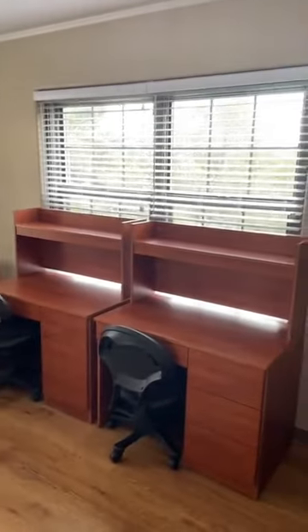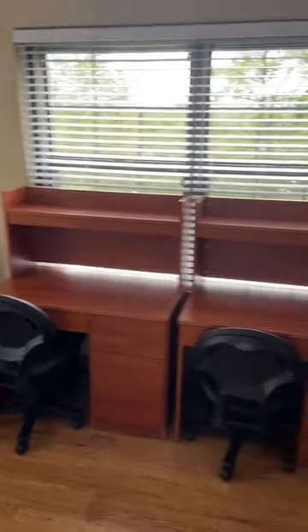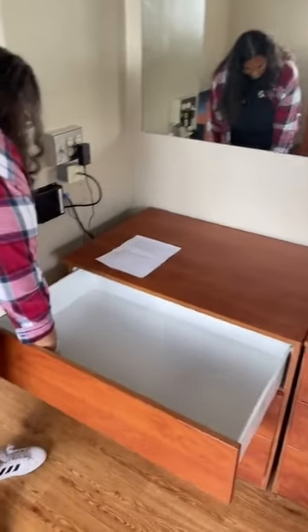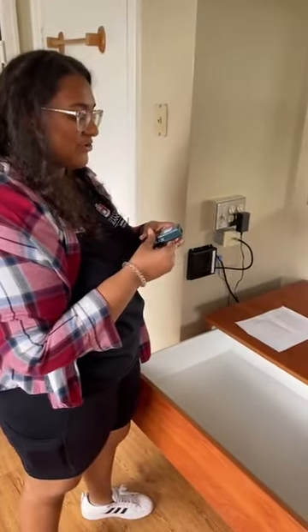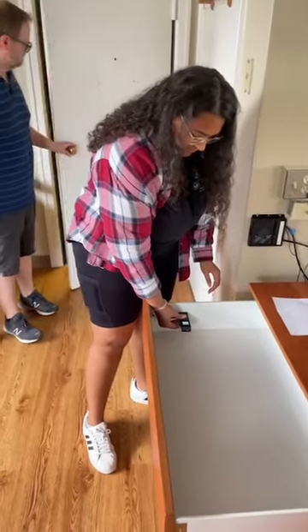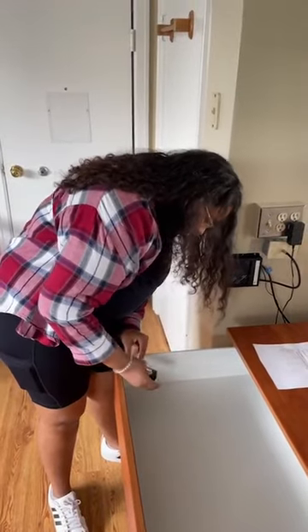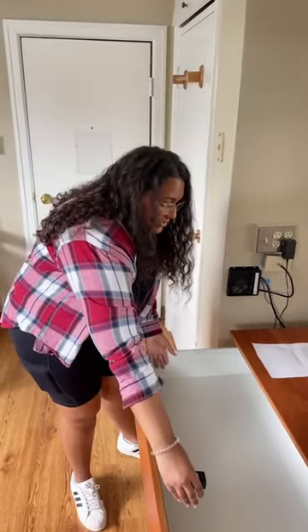So in room 132, we have two windows — this is a corner room with two windows for the person who asked earlier. Just to clarify, this is what a corner room would look like. How deep are the drawers inside? They're about a foot and 8 inches deep, you can push it to a foot and 9 inches. The width is about 2 feet 9 inches, and the height is about 6 inches.